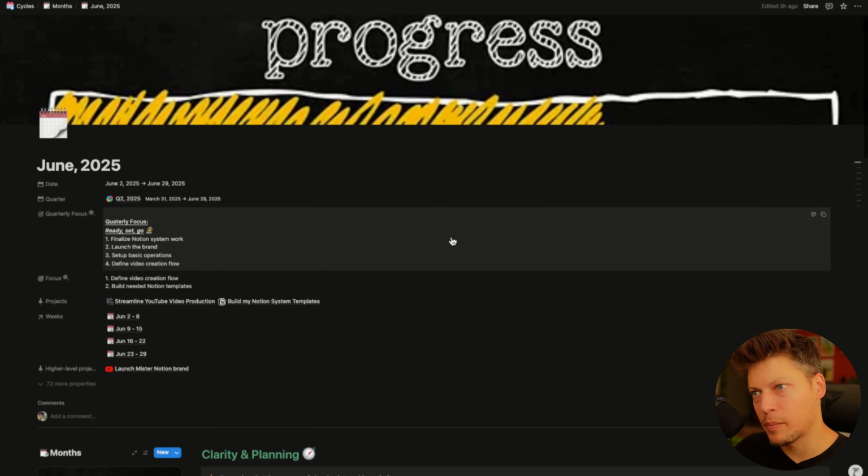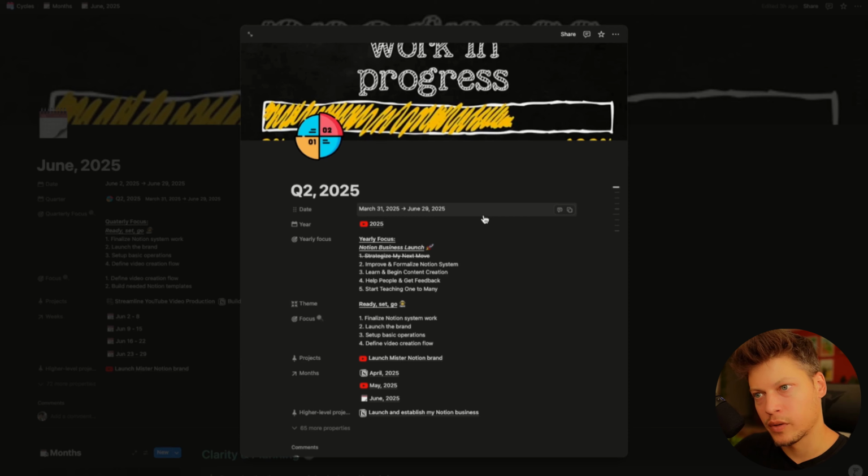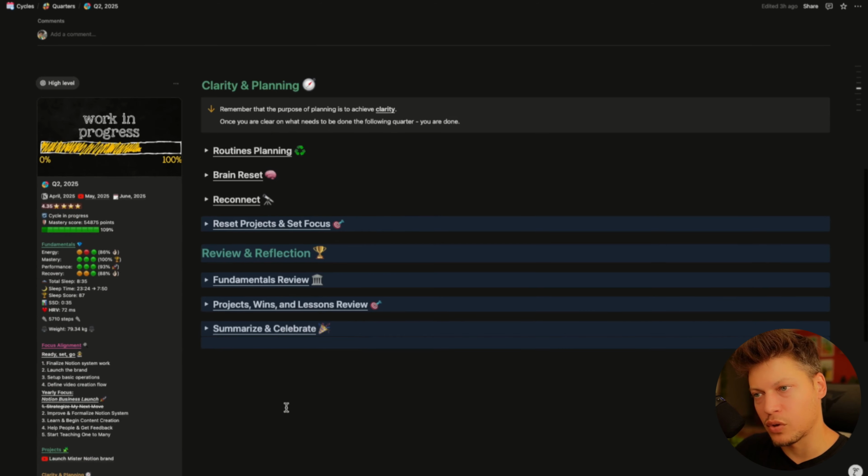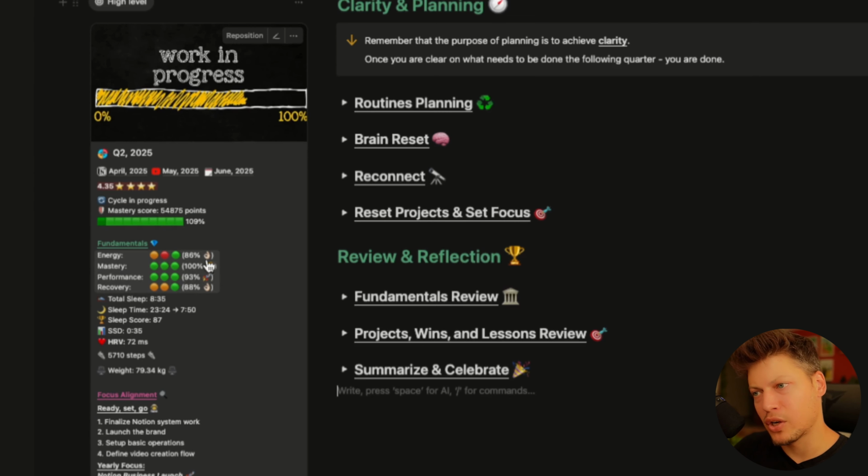And now let's just scroll up and go into the quarter. So this is Q2 2025. Again, exactly the same structure, which is perfect. This view pretty much hasn't changed, except now we have slightly less columns here, exact same number of rows, energy, mastery, performance, and recovery. This data is the same, mastery score the same. This rating here is now not a drop down that we can pick ourselves, but this is in fact an aggregated rating from the months below and weeks below. So this is actually a formula that displays this, but all the rest of the stuff is pretty much identical.